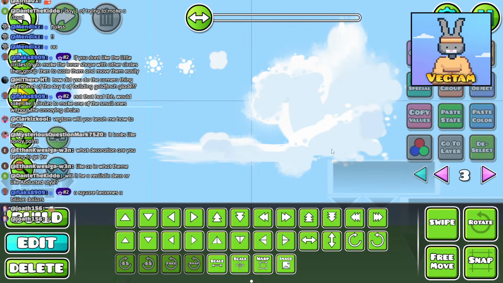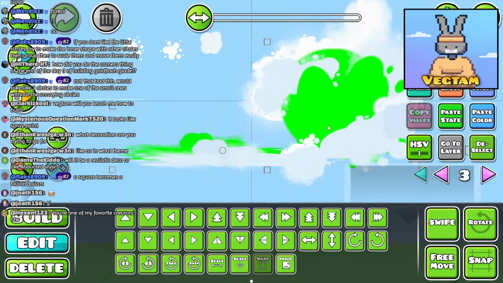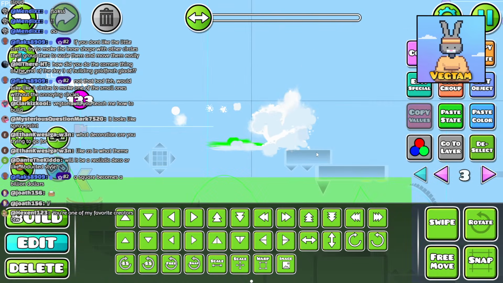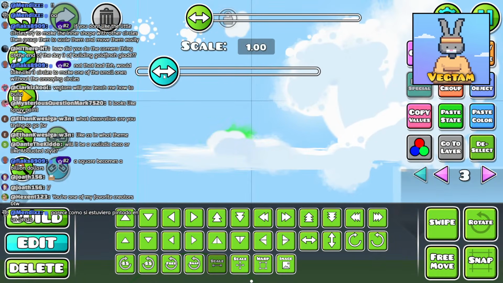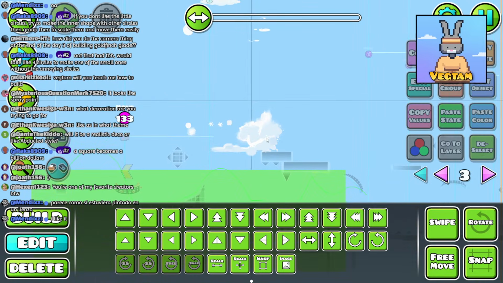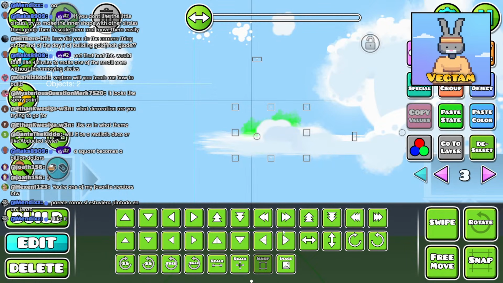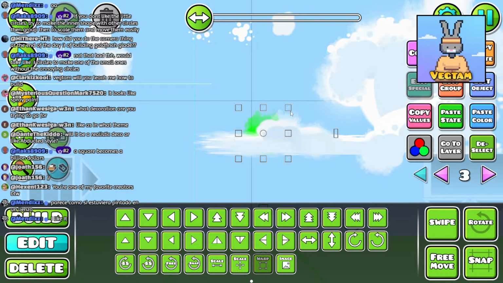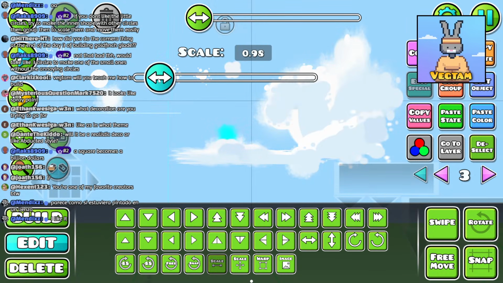Would it be a realistic deco or a built style? It's going to be kind of a cartoony style, but not exactly the same as a built. It's not going to be a realistic style either. For the clouds, I feel like it could be nice to have them be a bit faded, even though the level's going to be way more cartoony and more cel shaded. But the clouds, I think it's just nice to have them look like actual clouds.